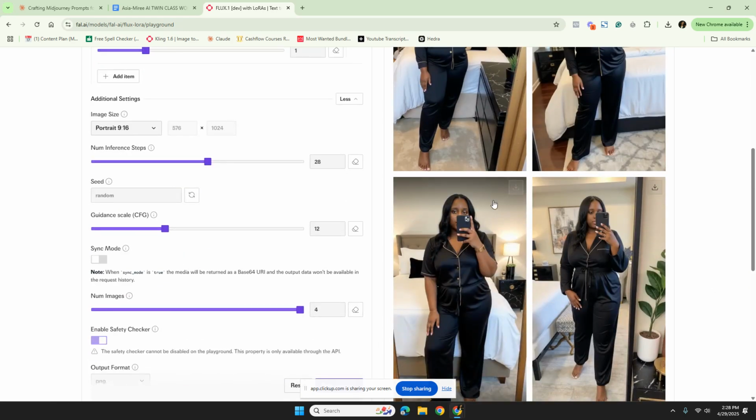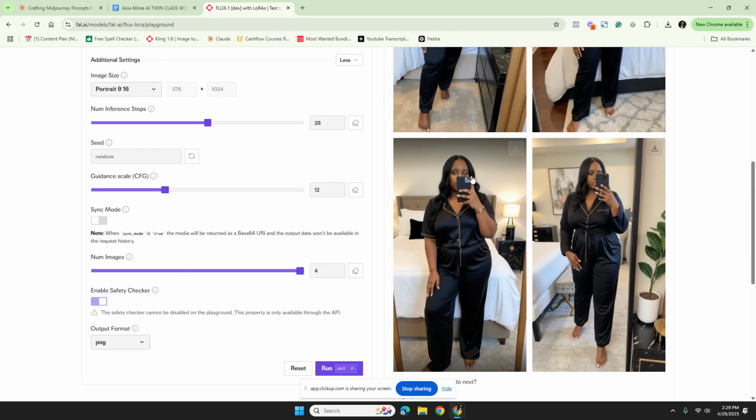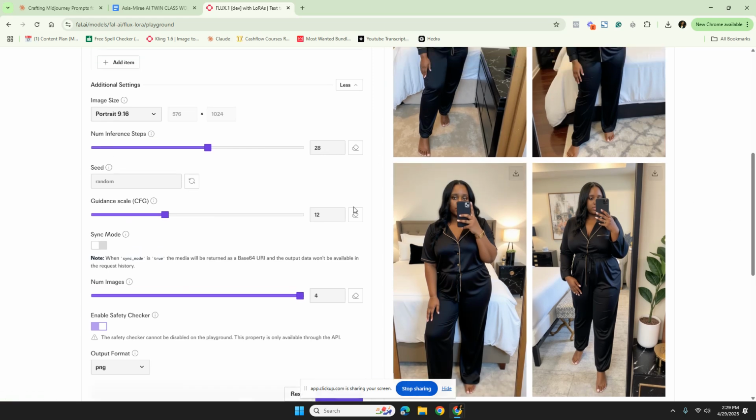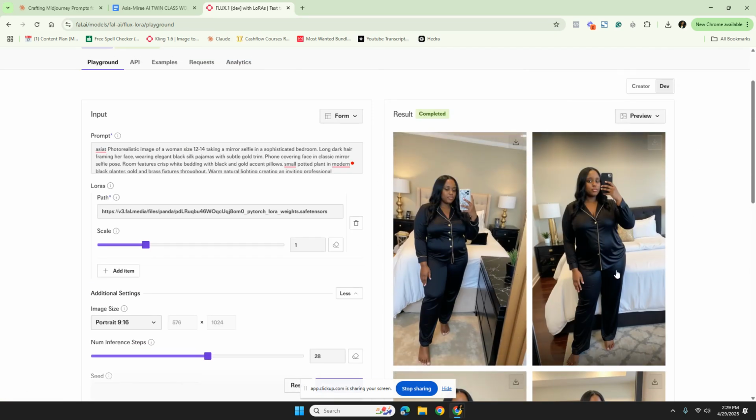So this one is definitely like a faceless one. It's like only showing her eyes. So that's cool. I'll take that one. This one is, oh my goodness, they're both her. I don't even know which way to go. I'm going to take both of these because these are great. All right. So we got some good images.